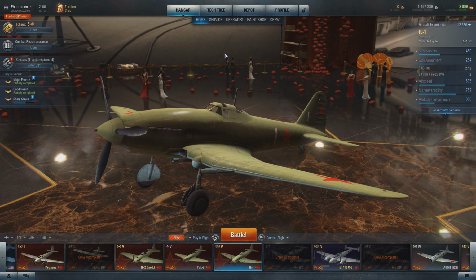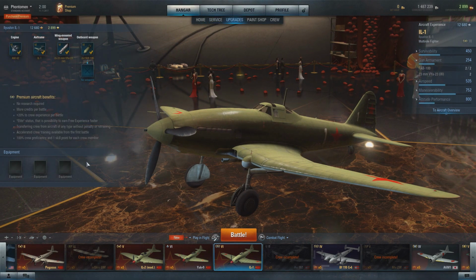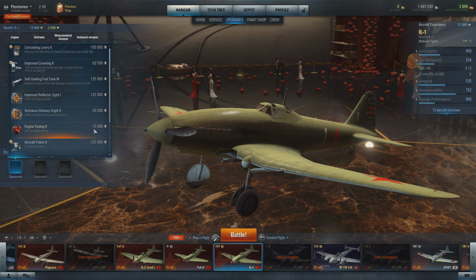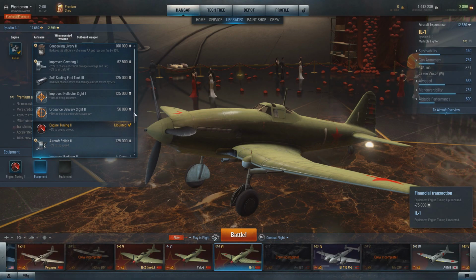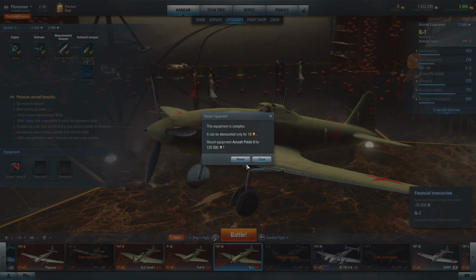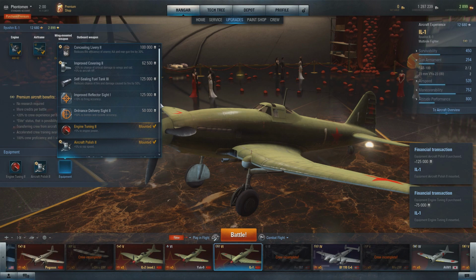Alright, so the thing that I noticed here is that the gun armament is perfectly fine. The speed could use a bit of enhancement, though. So that's what we're going to do. We're going to equip more speed. So we're going to put on engine tuning, and we're going to put on aircraft polish. And what else can we do? It'd be nice if we could use concealing livery. That would make us lose a little bit less hit points.